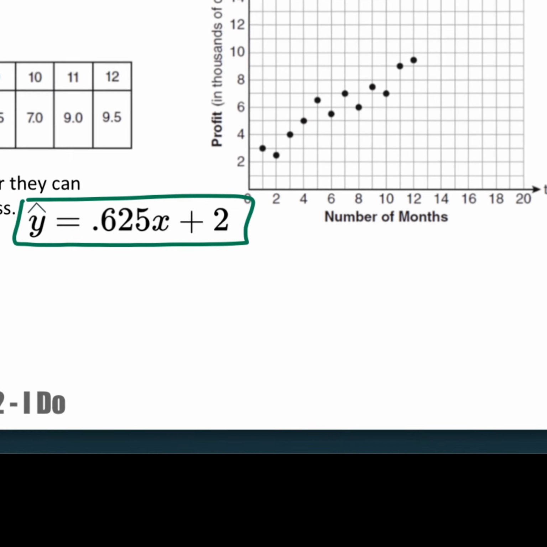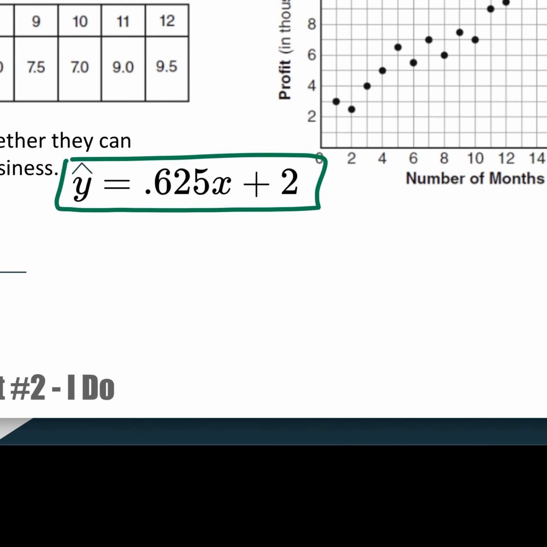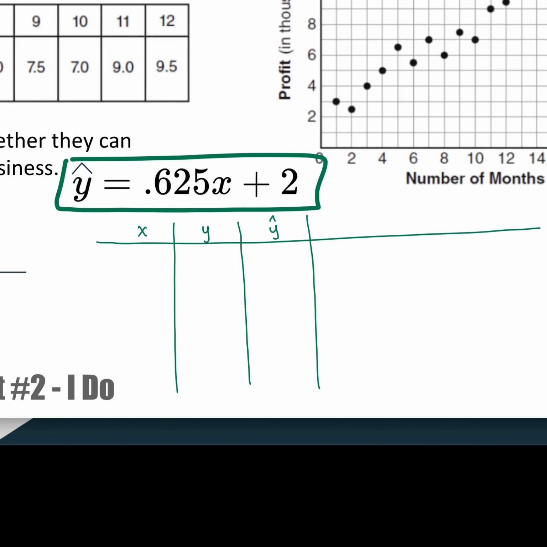So first things first, you're going to want to create a table for this. Now, you don't have to use a table, but I highly recommend it because we have a lot of values and it's going to take a little bit of time. The first column is your x values. The next is your y. Then you're going to have your predicted y values. And then your residual, which is e equals the actual minus the predicted. Whatever goes here is what's going to be plotted on our residual plot, but we have to find that first.